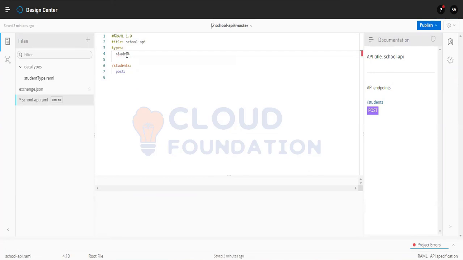You can define any name. I want to include this RAML over here, so exclamation point include, data types.